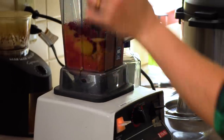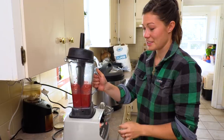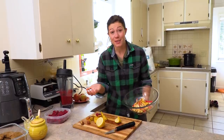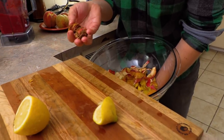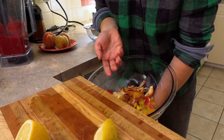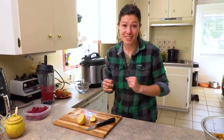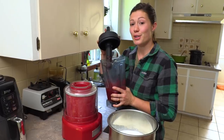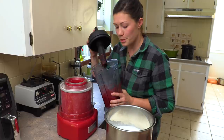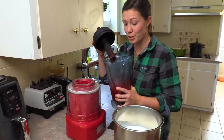We'll blend it up, leave it for an hour, and then it's ready to mix with the yogurt in the ice cream maker. Whenever we're doing any kind of cooking, the chickens really get spoiled because they get almost all our table scraps. I'll even put the pits in the compost pile. The one thing we don't want to give them is citrus peels, so we'll set those aside. Also, if you don't like raspberry seeds in your frozen yogurt you can strain this through a strainer or muslin first, but I love the taste of raspberry seeds so I always keep them in.